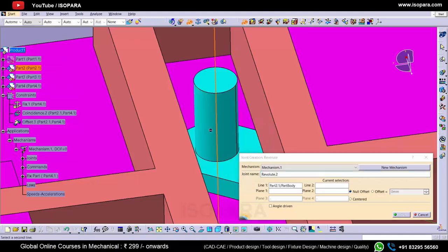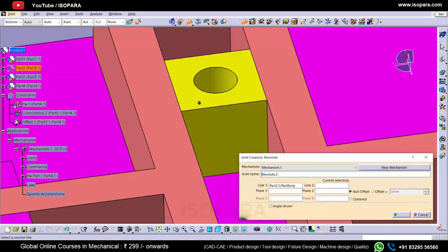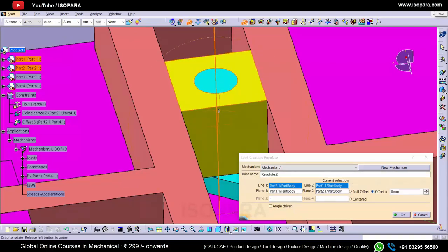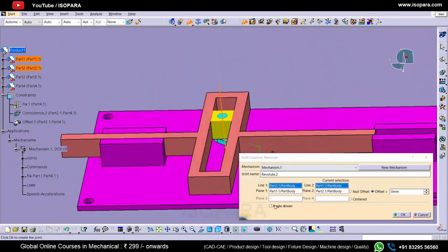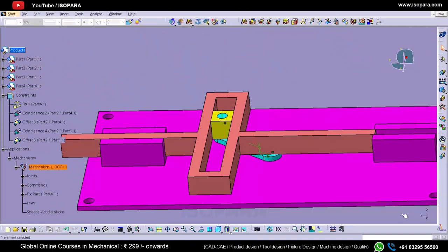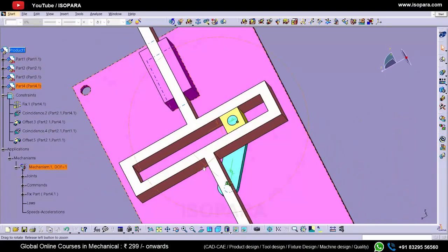So select this axis, then hide this part and show this part, and select this axis. Then after that we just select the planes. And now this is done. There is no requirement for the angle to be driven.